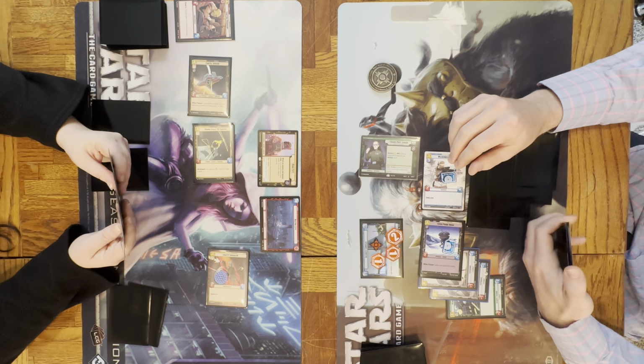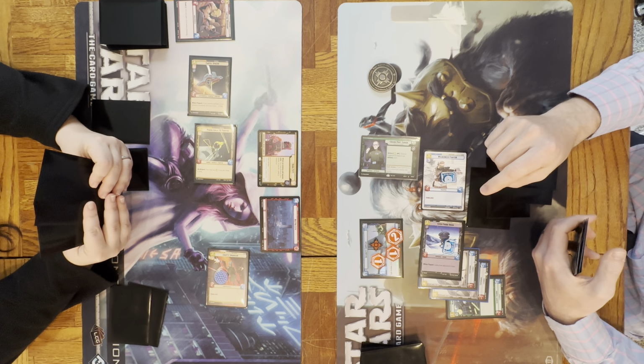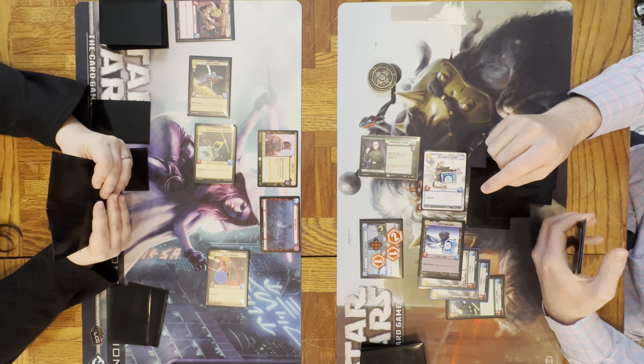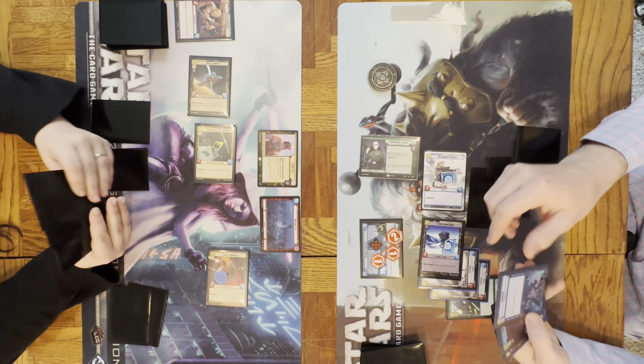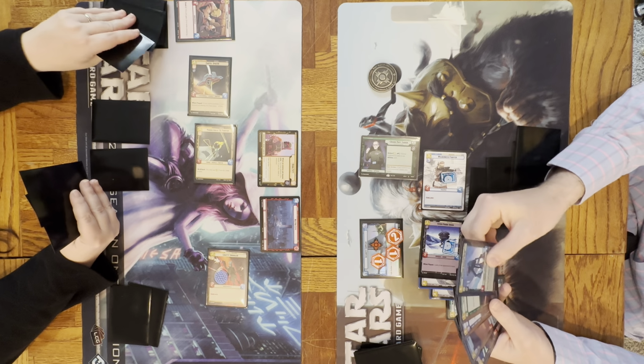I mean, if you knew you weren't going to use those resources, you could have drawn a card with him when he attacked my base. I could have. Yeah, let me do that. Sure. Draw a card, and now I draw two cards.